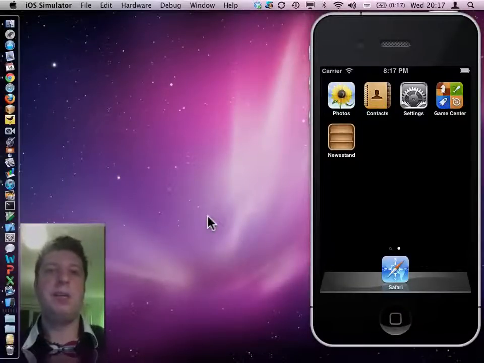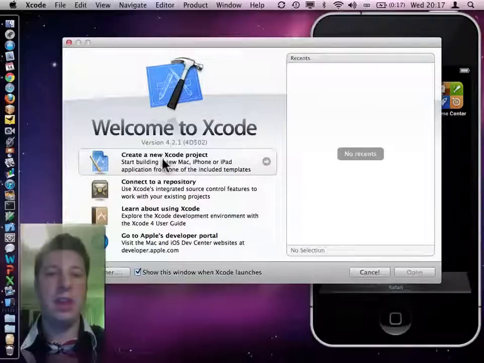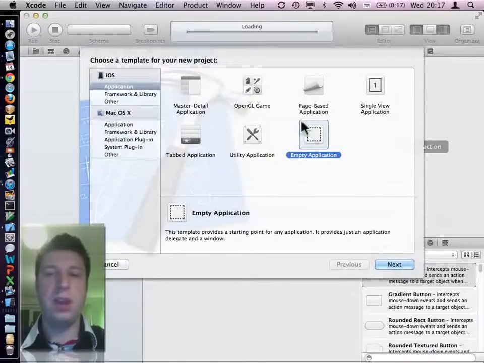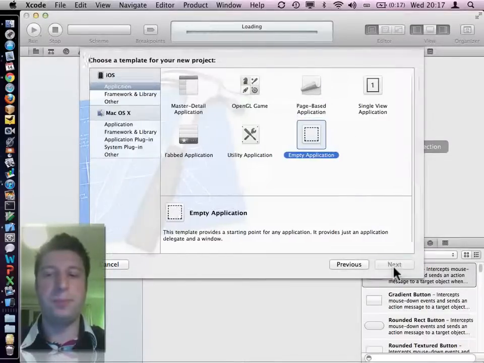Hello, my name is Jeroen Trappers, and in this screencast I will explain how to build MainWindow.xib so that you can get a better understanding of how an iOS application starts if you have to use Xcode 3 projects. So I'm going to start by opening Xcode and create a new project. We'll use this empty application template so that we can build everything from scratch. This will give you the best understanding of how the MainWindow.xib really works.